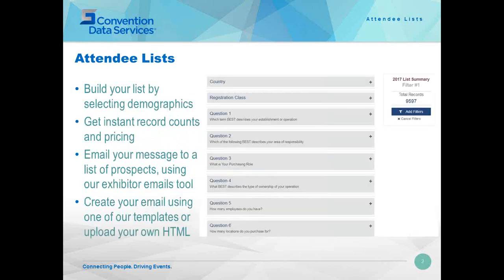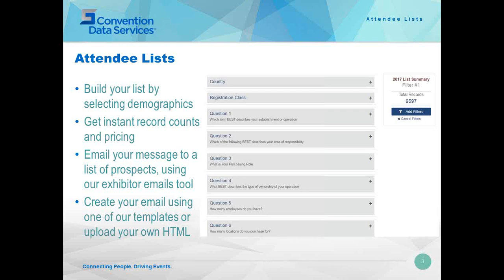So if you look at this page here, you can see the demographics. That's just a snippet of some of the demographics that you can use to send to the list. You can actually click on country. It'll break down all the countries you can select to drill down and build a more targeted list. Maybe you just want to send a list out to U.S. registrants, for instance, and so on.